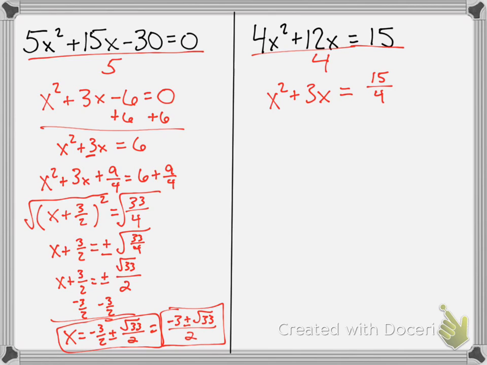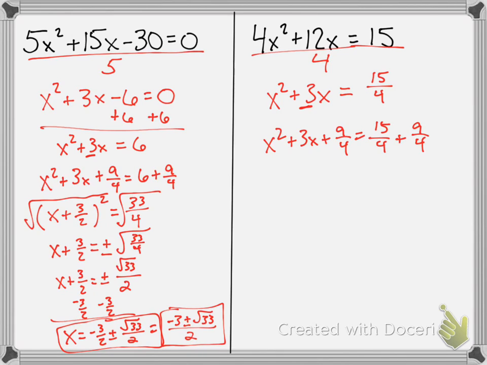Now, we're going to go ahead and do the same steps we were doing before. Notice what's even nicer about it, though, is we have another x squared plus 3x. So this should look oddly familiar to the last example. Take your b value, cut it in half, you get 3/2. Square 3/2, you get 9/4. So we'll have x squared plus 3x plus 9/4 equals 15/4 plus 9/4. So again, we're taking that b value, cut it in half, square it. That's how we get the 9/4.